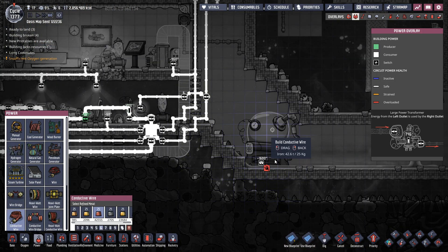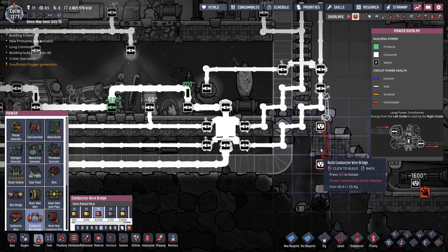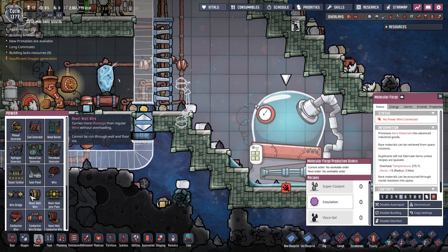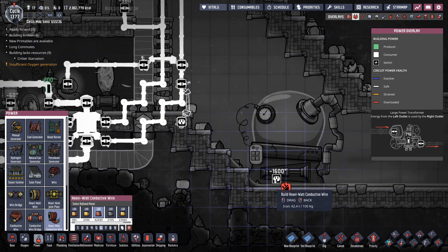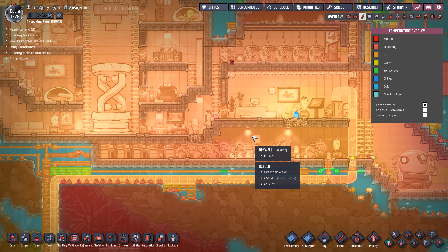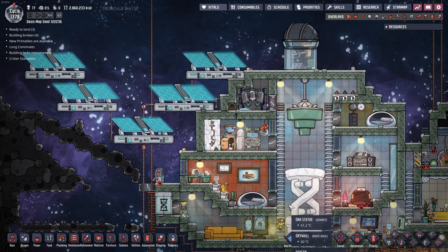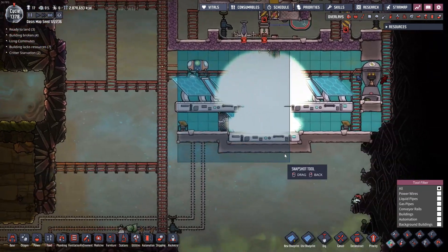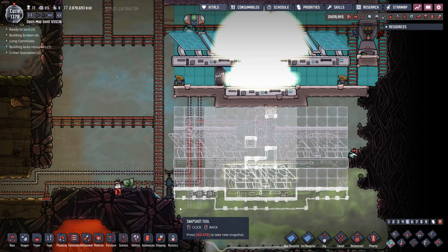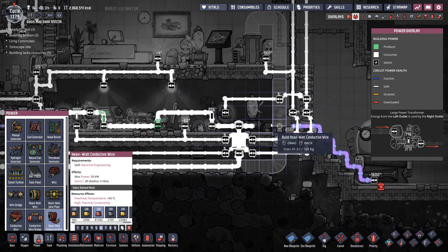Do you think I can plug this in here and it won't explode? I kind of feel like it's going to explode. I'm just going to have to rework the power grid just enough here to potentially plug this guy into the big heavy wire. So far that's almost been overdrawn as well. Let's take a look at the temps inside the space base - we're currently at about 60 degrees Celsius in there, maybe a little bit hotter in some spots. Let's double down on the shine bug reactor.